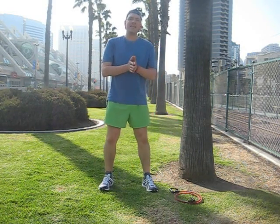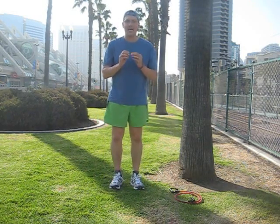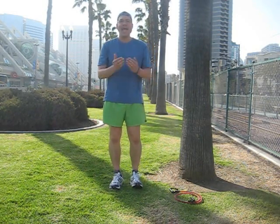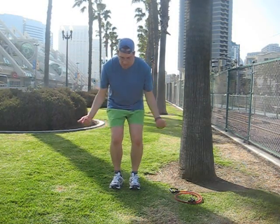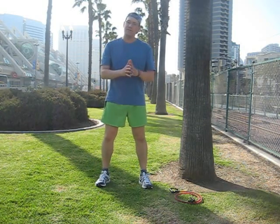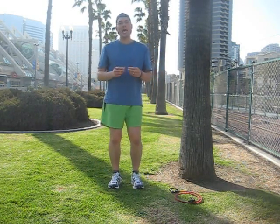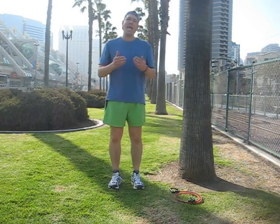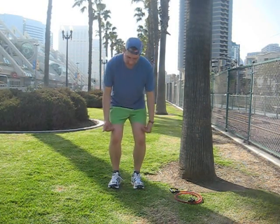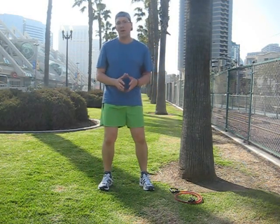But looking at the research, what they ended up finding was if you look at tensor fascia lata activation, it increases as you go from the knees down to the ankles and the feet. But there was no difference between the ankle and the feet. When you look at Gluteus Medius activation, it increased as you went from the knees down to the toes, and there wasn't really a difference between the ankles and the feet.